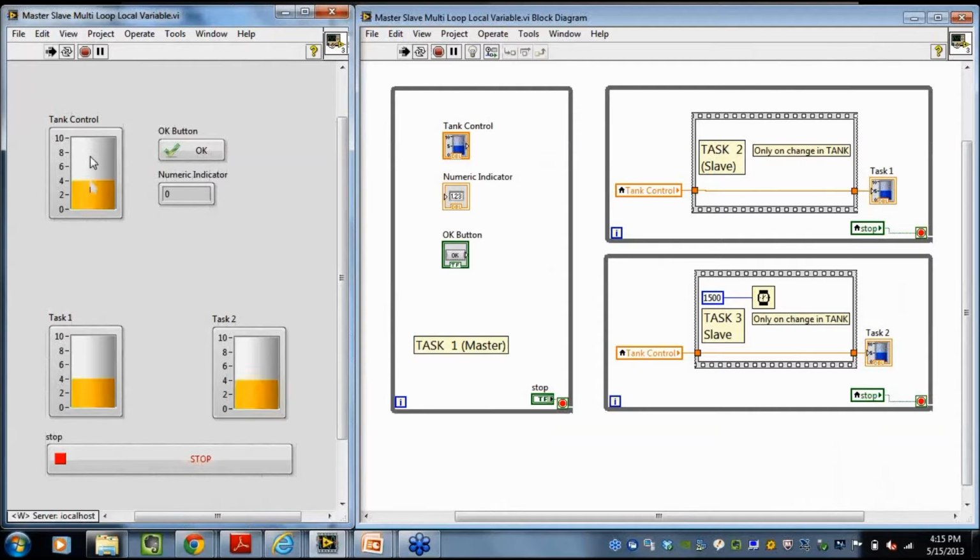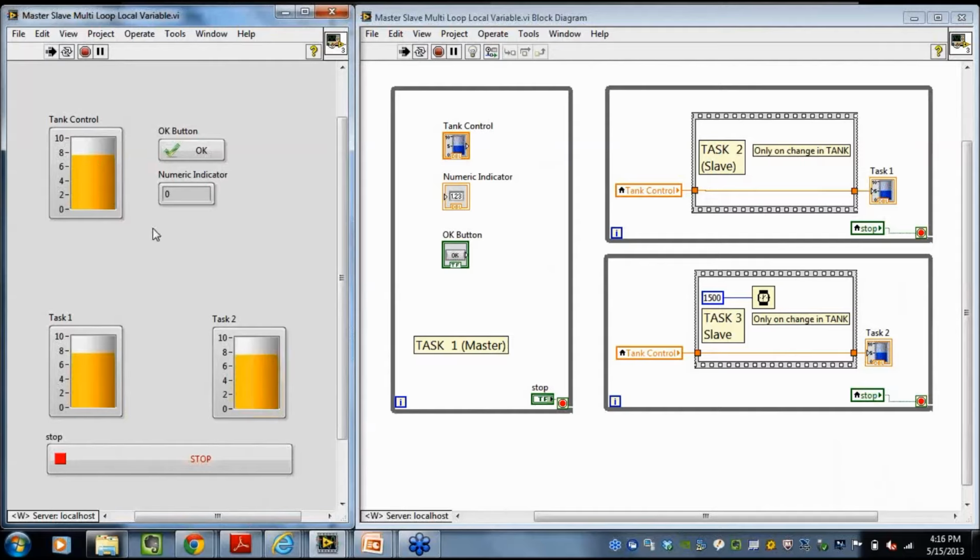I increase the tank control, and as you see, the second task's tank indicator increases instantaneously. There is absolutely no delay in it. However, the third task, the other slave task, increases or decreases with a certain delay, which is expected.